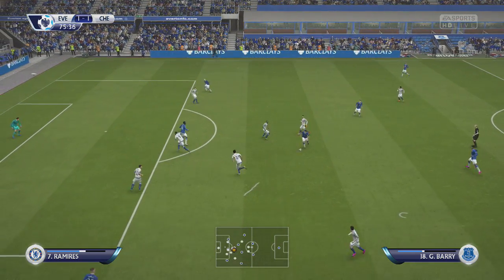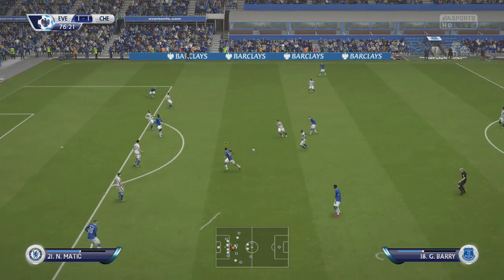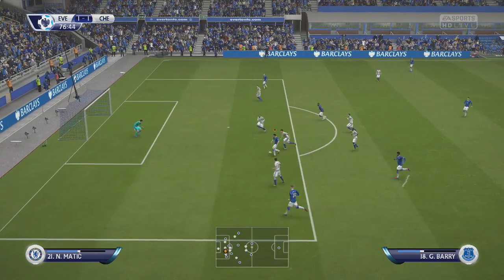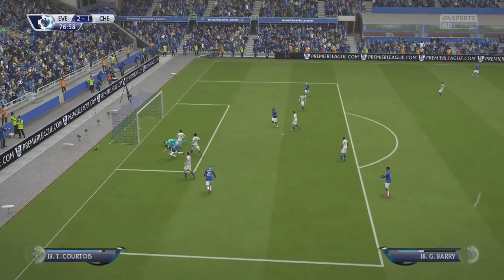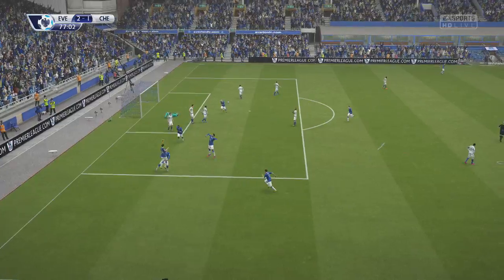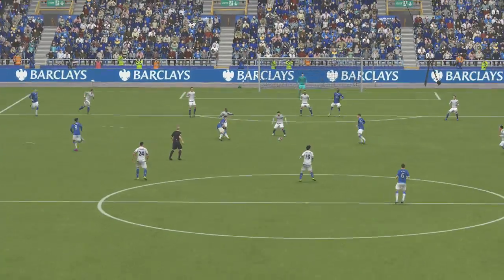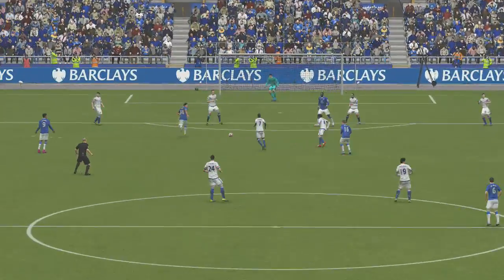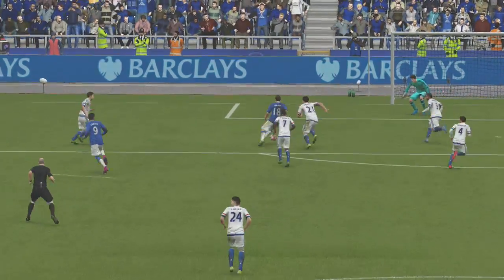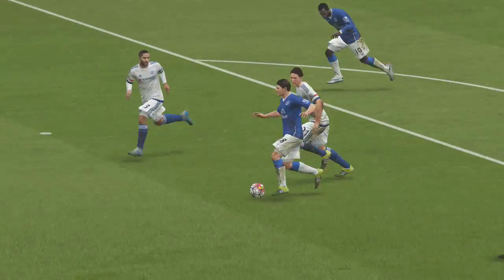It's Gareth Barry, who scored an insane goal in the last episode against Man City. He plays the ball to McCarthy, who plays it back to Barry. Can Barry make it 2-1? He takes a shot. Yes, Gareth Barry is playing some of the best football of his life in the past couple of episodes. He scored a fantastic goal against Manchester City to make it 2-0 in that game. He's made it 2-1 here against Chelsea. What a start to the season it has been for Barry.